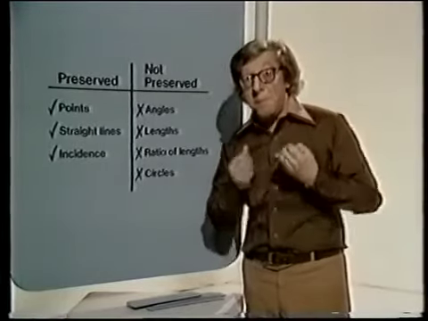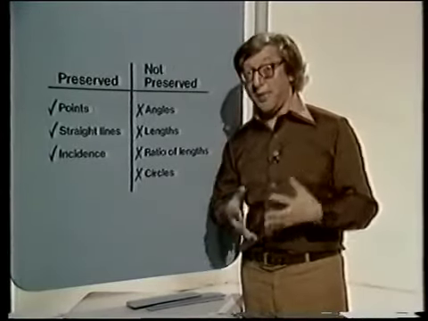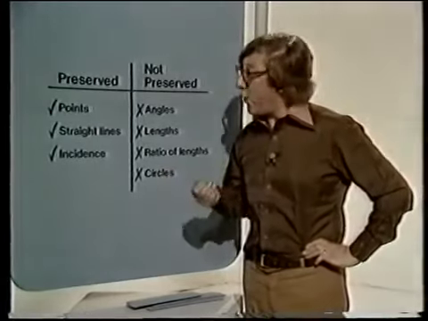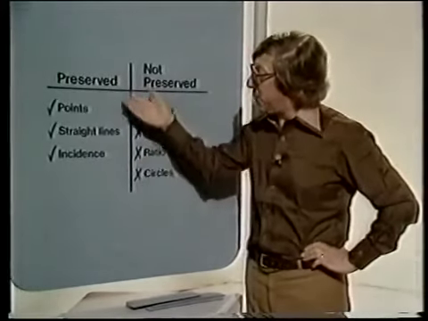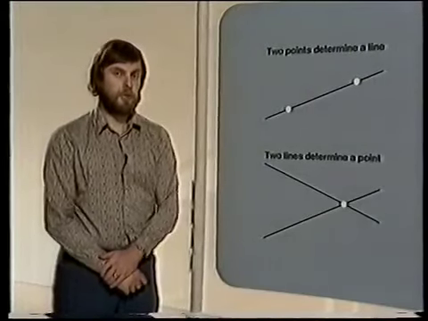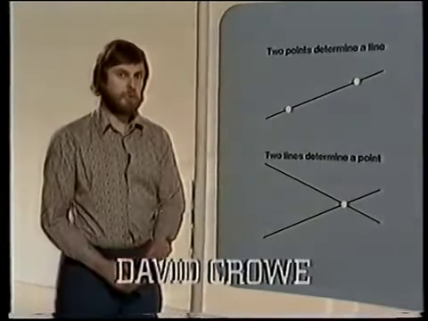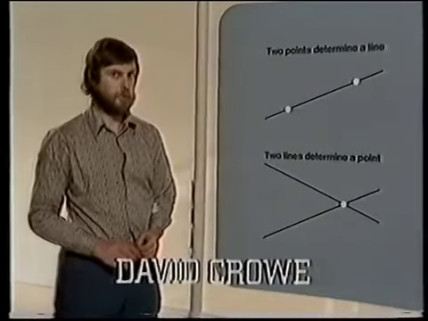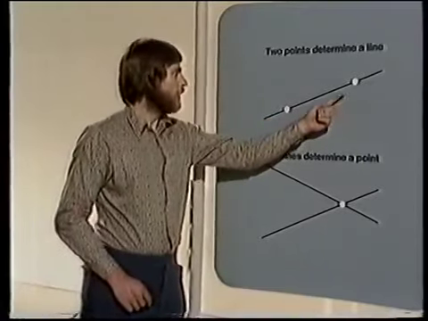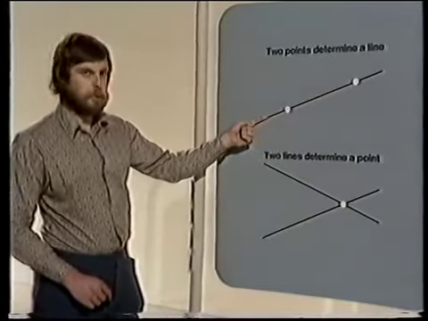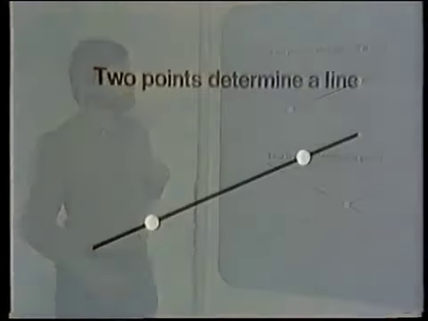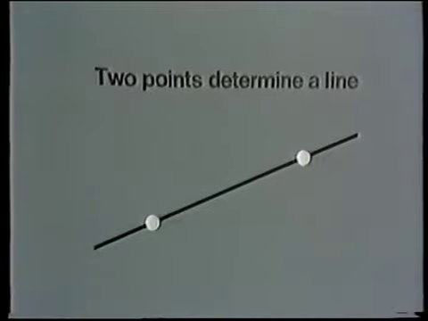So at least we have some basic properties which are preserved in projective geometry, and to study mathematically what projective geometry is about, we must study the sort of mathematical results we get from looking at these three basic properties. We're going to take two really simple statements and see what sort of interpretation we can give them in projective geometry. Here's the first one. Given any 2 points, there's a unique straight line which passes through both of them. So 2 points determine a line. Well, let's change our perspective of that by moving the camera around.